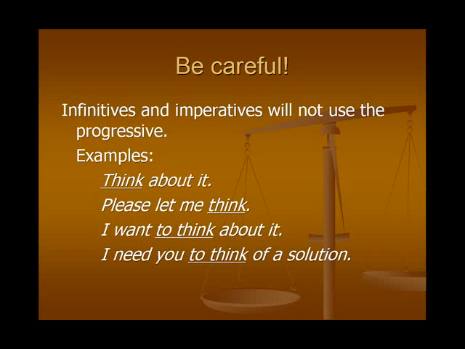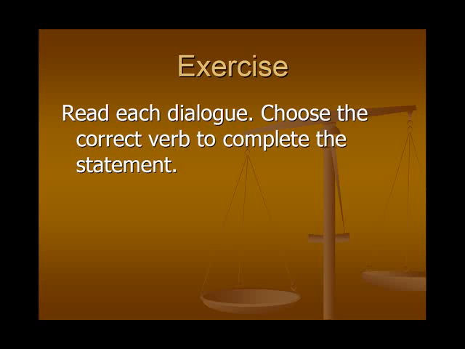Be careful. Infinitives and imperatives will not use the progressive. For example, we say, think about it. Please let me think. I want to think about it. I need you to think of a solution. Let's try an exercise. In this exercise, read each dialogue, then choose the correct verb to complete the statement.